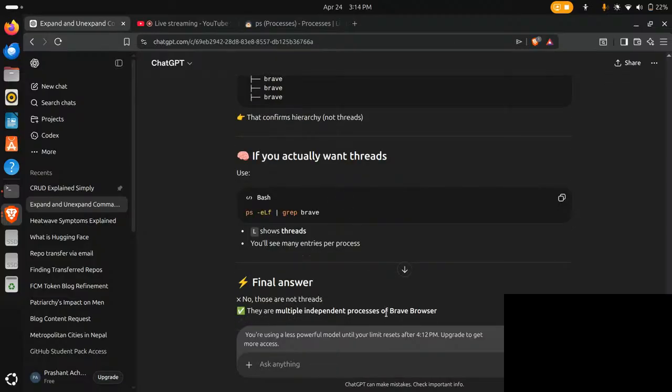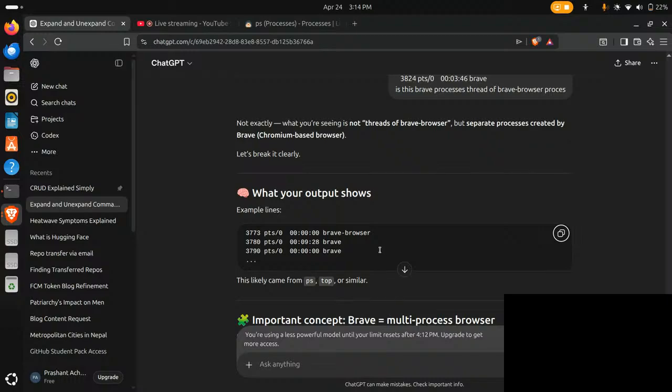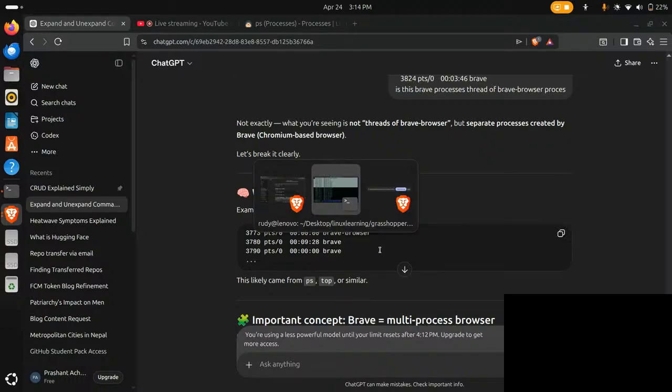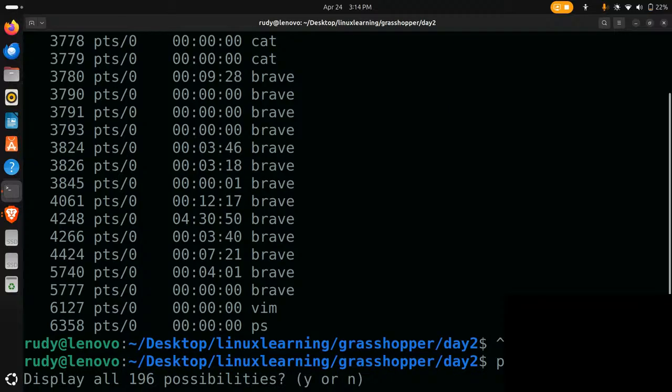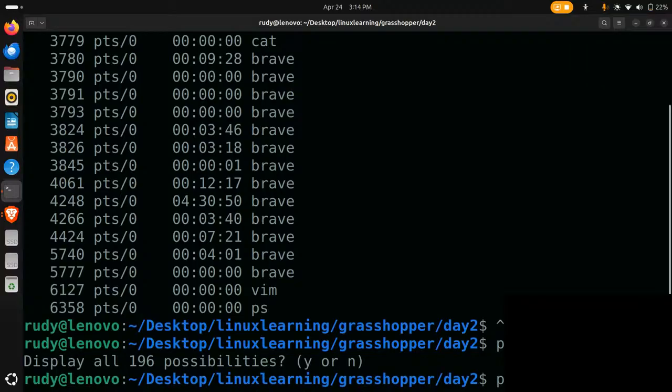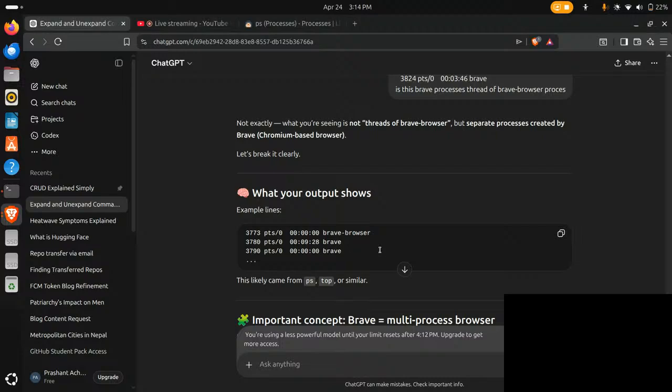Okay, so let's use the tree command, right? What was it? pstree, and then a flag. What was the command?